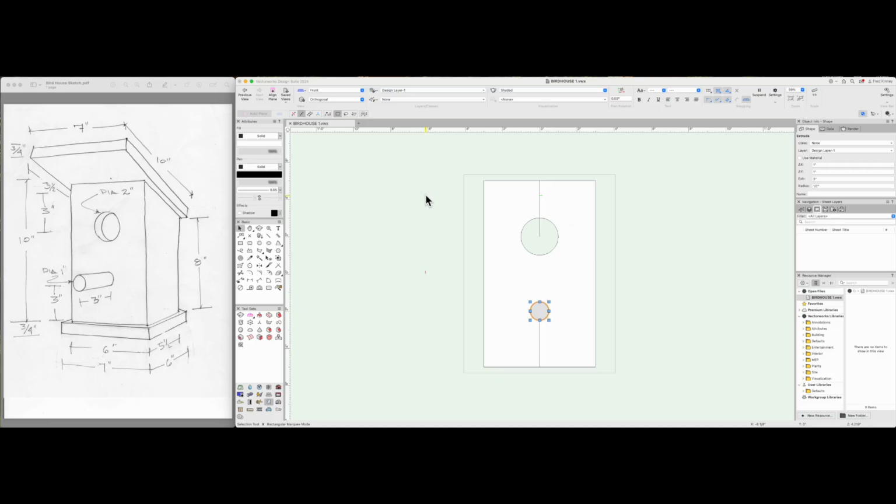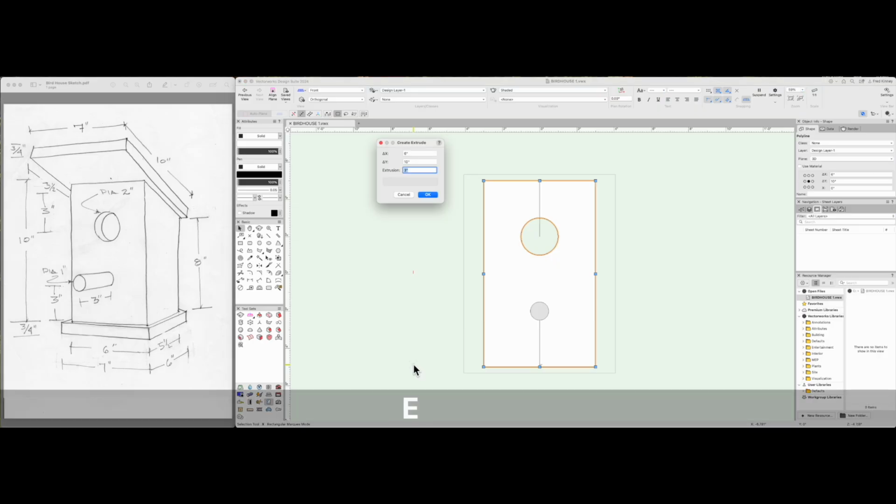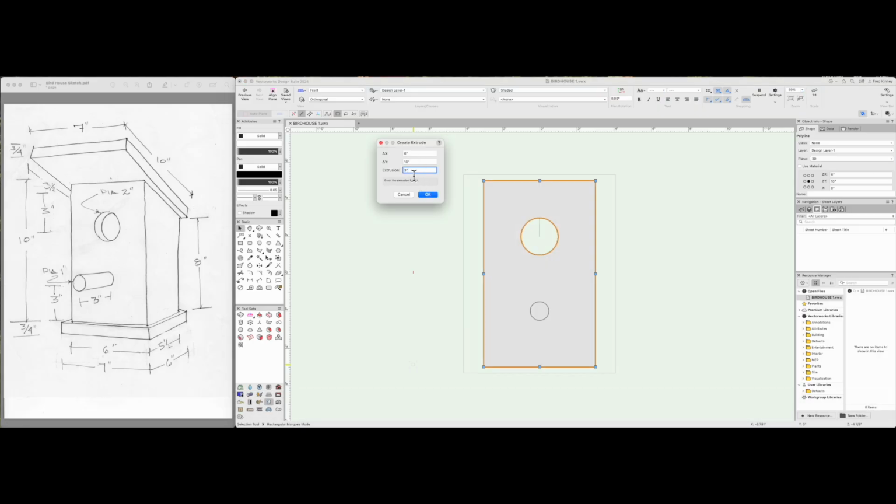Extrusion, 3 inches. That's actually now in 3 dimensions. We might as well make this the thickness it needs to be as well. So we click on this, and you can see how that's called out as 3/4. In this case, we take it that the material we're using is 3/4 inches thick. Command E, and just change this to 3/4. Hit OK. This and this is now 3 dimensions.